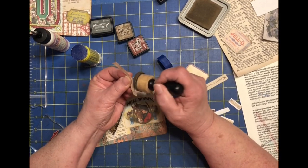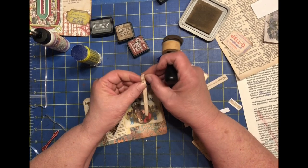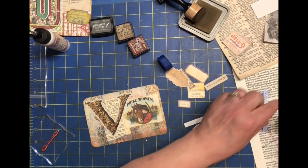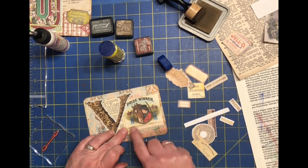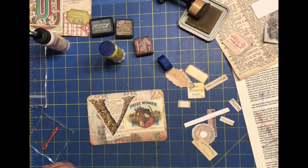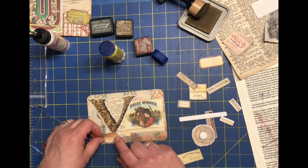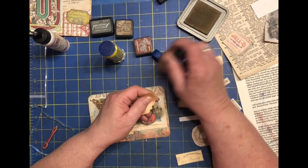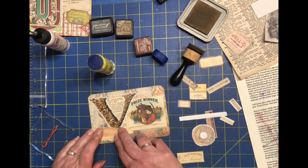I think we're going to put this long strip on there — it's an interesting different-sized label, but awful hard to ink such a thin little strip. I was originally going to put it on the top but since I slid the V up, we'll put it on the bottom under the prize winner. I think I want to put one more label below the V to fill that bigger empty spot — I'll ink it and see how it looks. Yeah, that'll be cute.